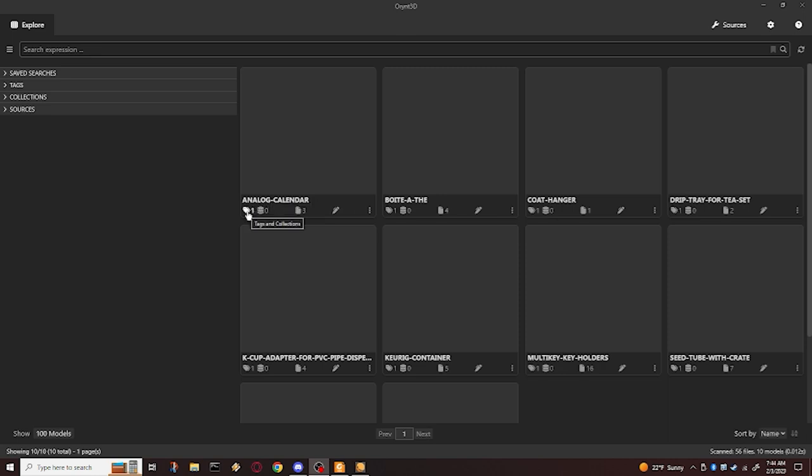And then here, we have tags and collections. Now, this shows it has one tag and zero collections. If we click either one of these, it opens both of them because the tags and collections are edited at the same time in this window. And you'll notice it takes up the entire pane here. That's because it's a toggle. You click it on and you click it off. That becomes important later because this is a pop-up. It is not a toggle.